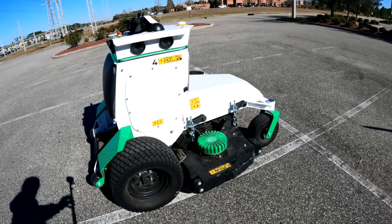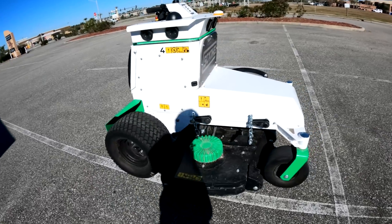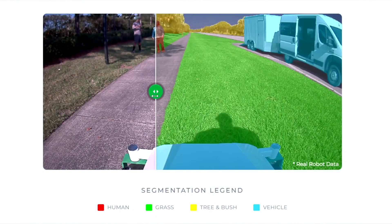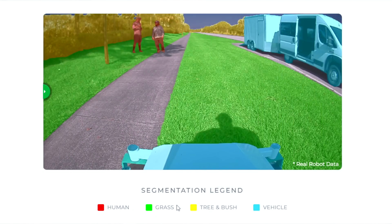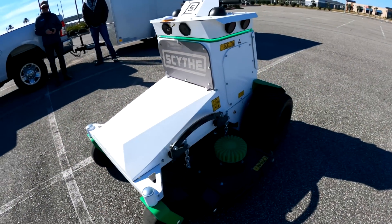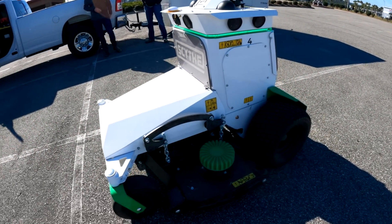One of the many comments I hear about people's opposition to robotic mowers is just not being smart enough. Well this robot can actually tell the difference between grass, landscape beds, traffic cones, light poles, chunks of concrete in the yard, and based on its computer learning it will know how to move around those.